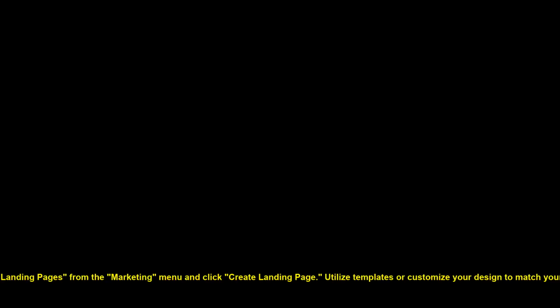To capture leads, create a landing page in HubSpot. Select Landing Pages from the Marketing menu and click Create Landing Page. Utilize templates or customize your design to match your brand. Incorporate a lead capture form asking for essential information in exchange for valuable content. After you've designed your landing page, review it for accuracy before publishing.